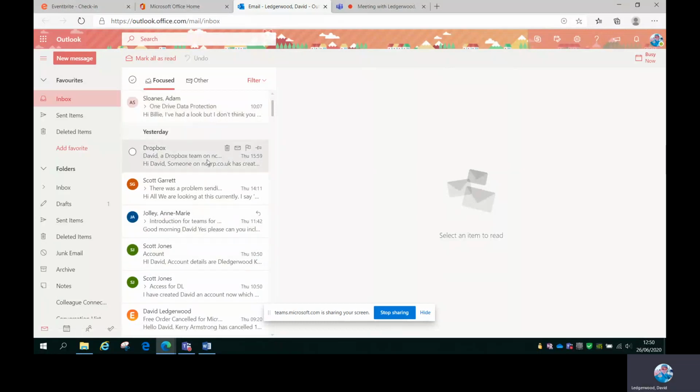You have your emails here, your inbox if you like, and then on the left hand side you have all your different options of sent, deleted, folders, junk, and all you would expect to find within the desktop version of Outlook. It's not any different, so it works exactly the same way. It will also tell you over here what your calendar is either currently and also upcoming. So that's a very brief look at Outlook on 365. Again, it is something I would suggest you explore and play with a little bit more if you are going to be using Outlook through 365.